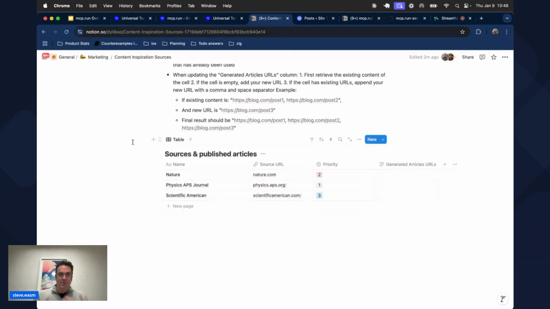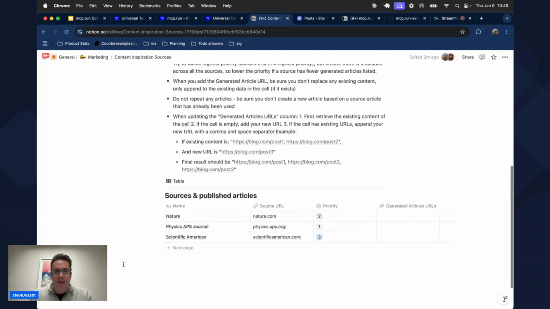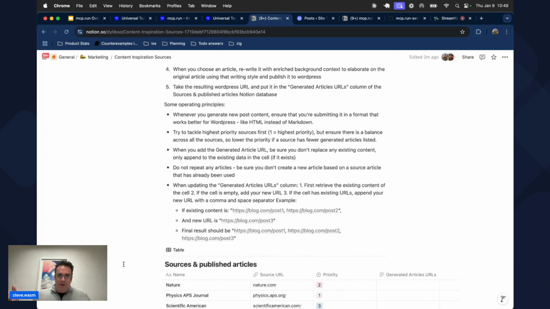And so what I'm doing is I'm providing a list of sources and some priorities and some tracking capabilities for a bot and agent to go out and look up recent articles and find something interesting that was published. Maybe it's a scientific breakthrough or some new capability, and write a research-oriented, enriched context article that's based on the premise of this original. And it should go up on our WordPress site. We use a WordPress blog.